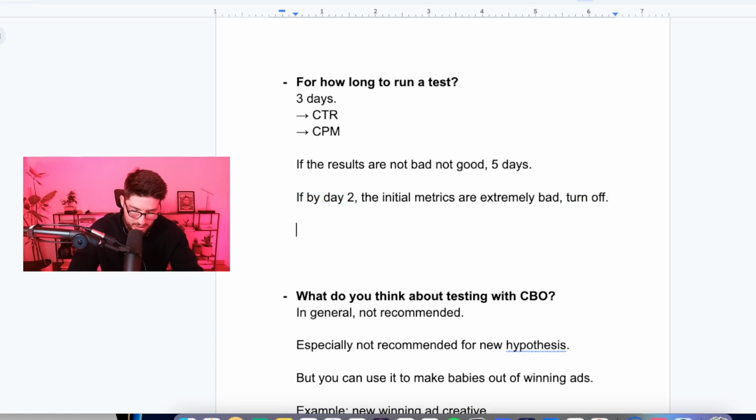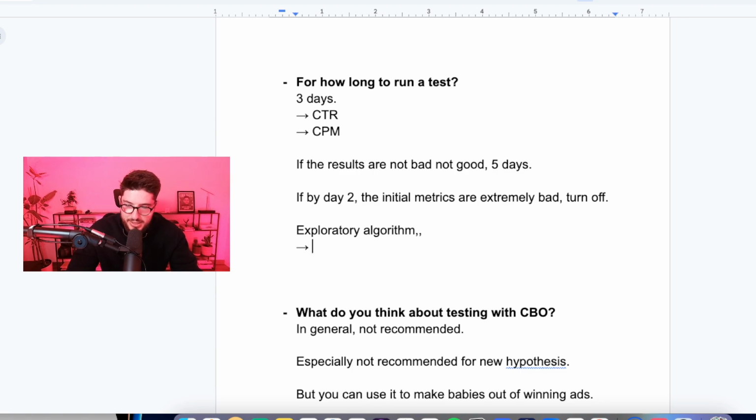Not many people talk about this, but when you're running a test, a new ad set, and you are in the exploratory algorithm, Facebook is giving you a sample audience of, it depends. It used to be 8,000 people. I think nowadays it's impressions. Nowadays I think it's less.